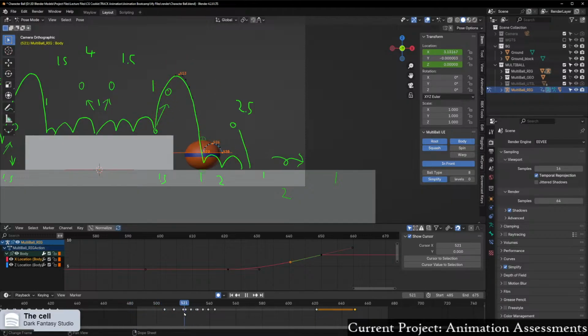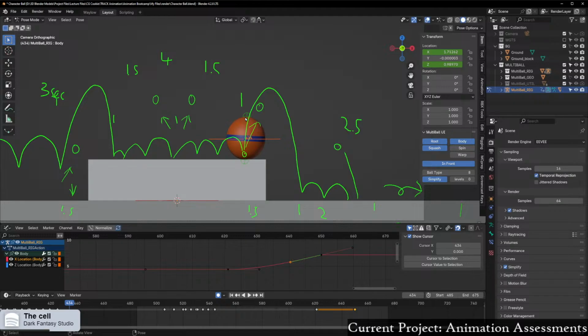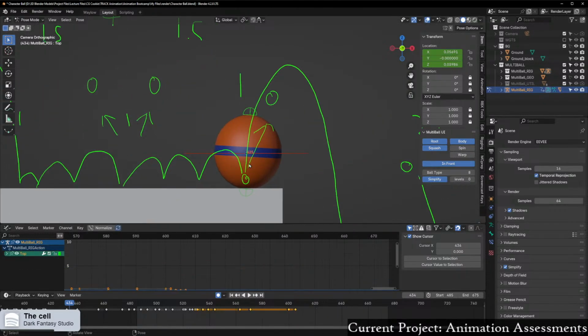So I need to add in all the extra movement here, like from, I believe it's this point onwards, it needs to have the animation looked at. So frame 432, what is that? It's around about here? Okay, so I didn't add any anticipation to this movement here, where it would want to bounce backwards slightly before looking forwards. So I should probably add that. So 432.